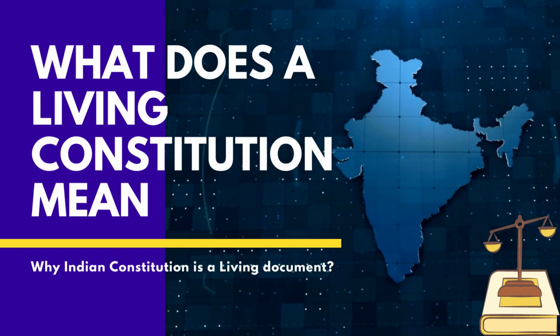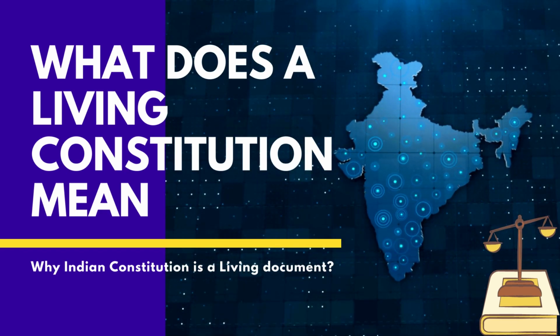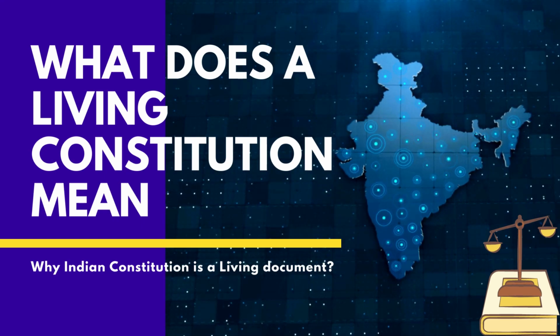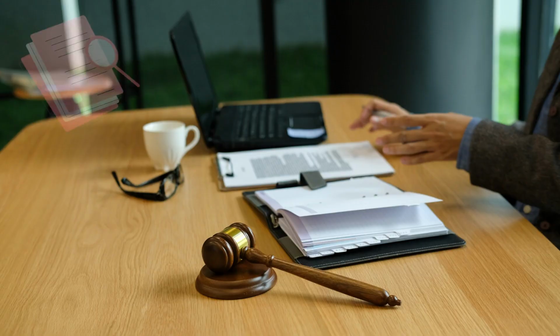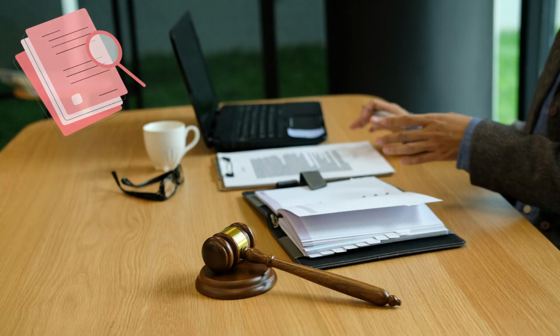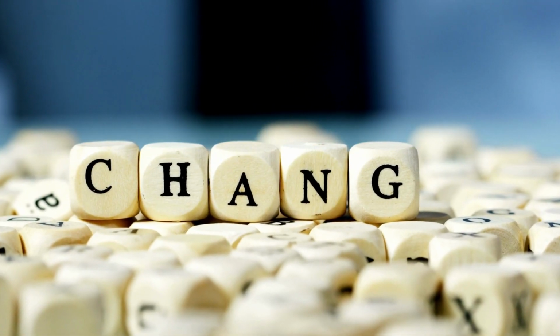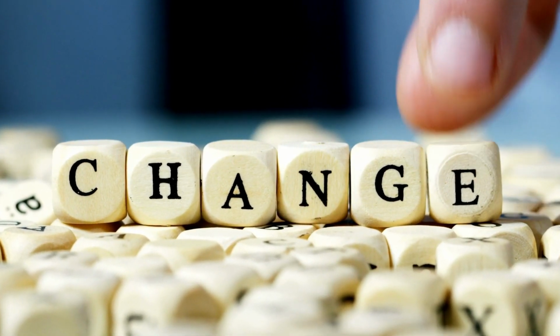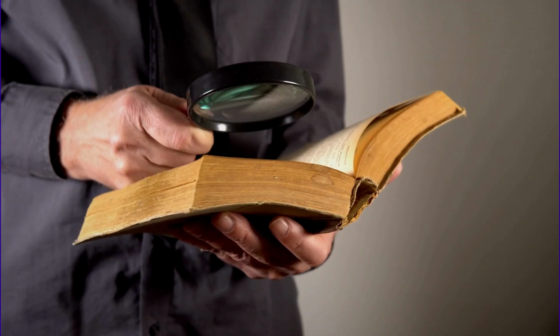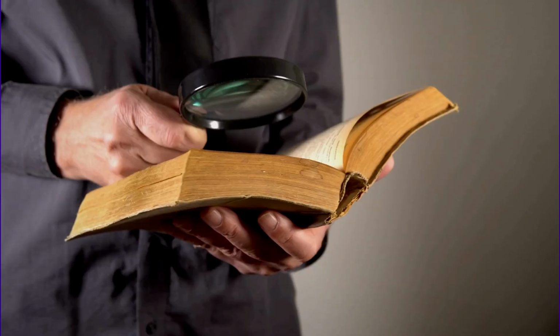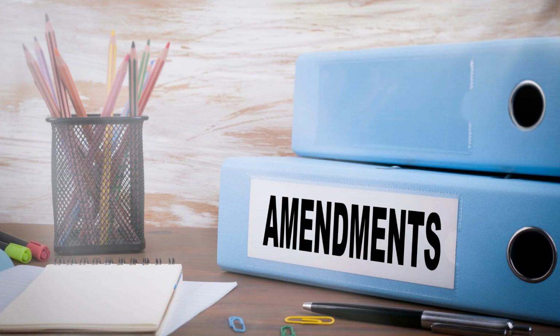Hello, friends. Today, let's understand the meaning of a living constitution. Why do we call the Indian Constitution a living document? Any document that can be amended, changed, or altered is considered a dynamic or a living document. Now, the Constitution of India is a living document because it is open to being altered through the process of amendments.